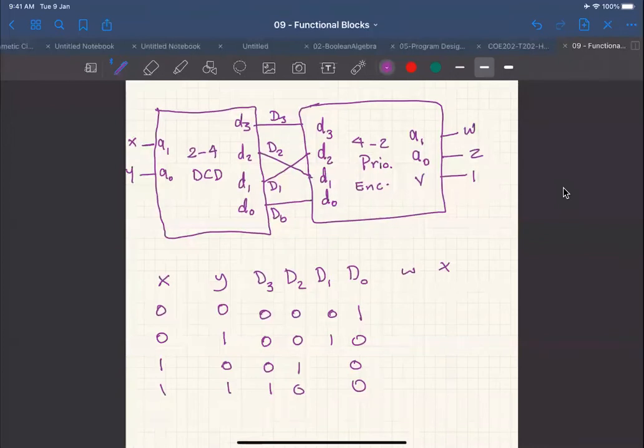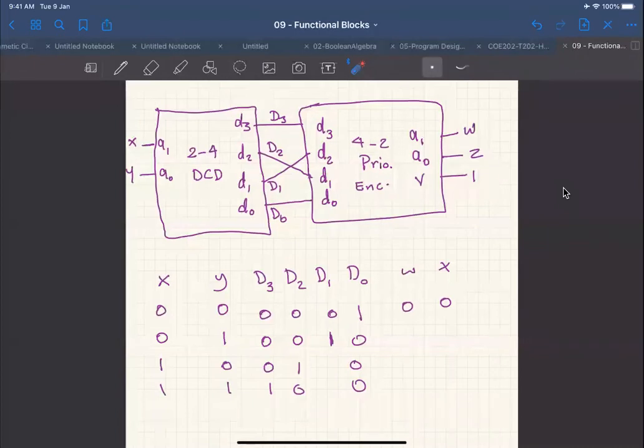Okay, now the calculation of W and X. Which little d of this encoder is 1 in the first one? D0, right? So my output here is 0, 0. All right? Do you see that? Yes. And then this one here is connected to D2. Do you see? This D1 here is connected to D2. So we have 1 here in D2.